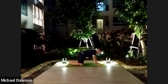We're going to move into dolphin pose now. So place your elbows down onto the mat. To get the correct distance, just place your hands to the outside of your elbows. That's when you know that you have the correct distance. Then interlace your fingers in front of you.